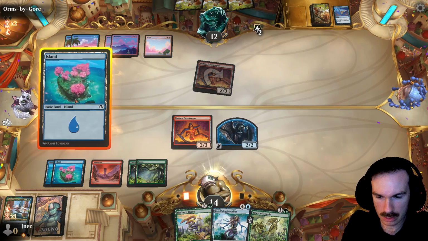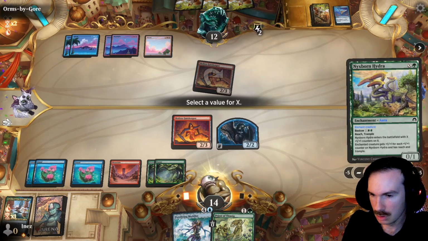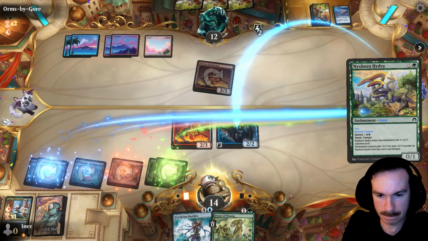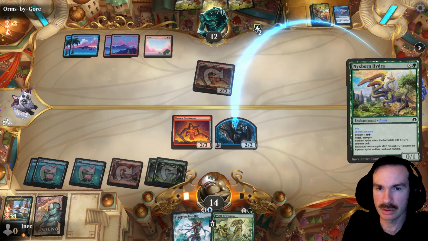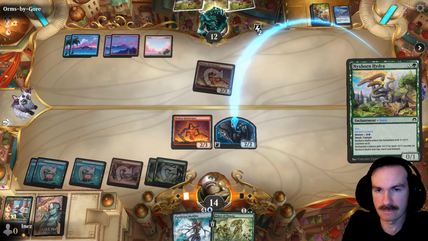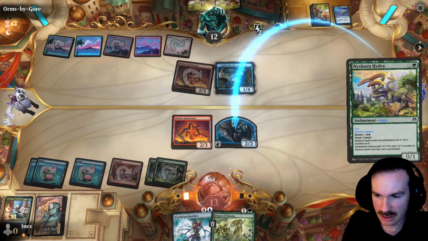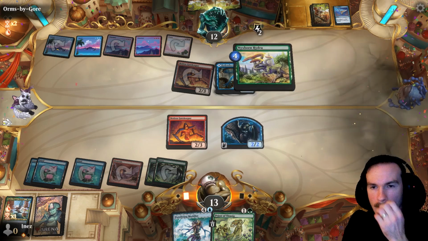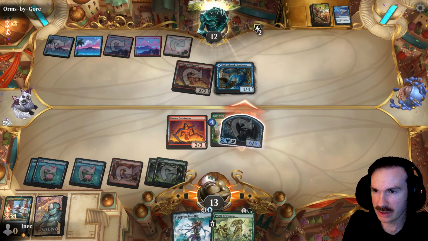All right. I'm going to do it on the bird. That way if they kill the bird, I still get a 4/5 Hydra. No, it's not an instant or sorcery, so it works. Looks like we both did the classic move there.